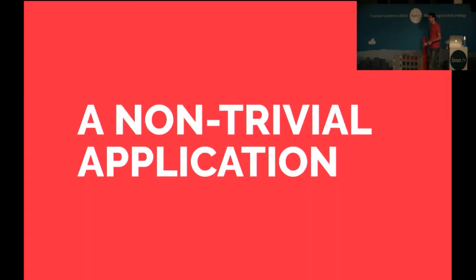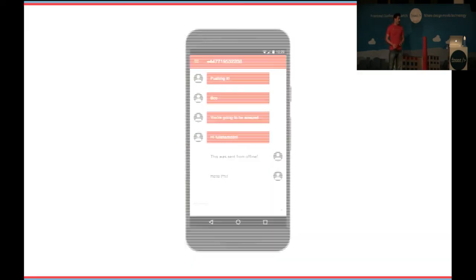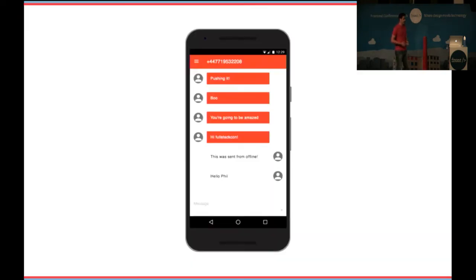I said in the abstract for this that I've been building a non-trivial application in order to work out all the questions I had with offline-capable applications and how to build with them. And this is that application, or a screenshot of that application. As I said, I work for Twilio. We have an SMS API, and this is me building an SMS application based in the browser. It actually looks kind of app-like. I've used Material Design Lite there to make it feel a bit at home on an Android like this. And it's fairly simple. You send and receive text messages. That's all it does.